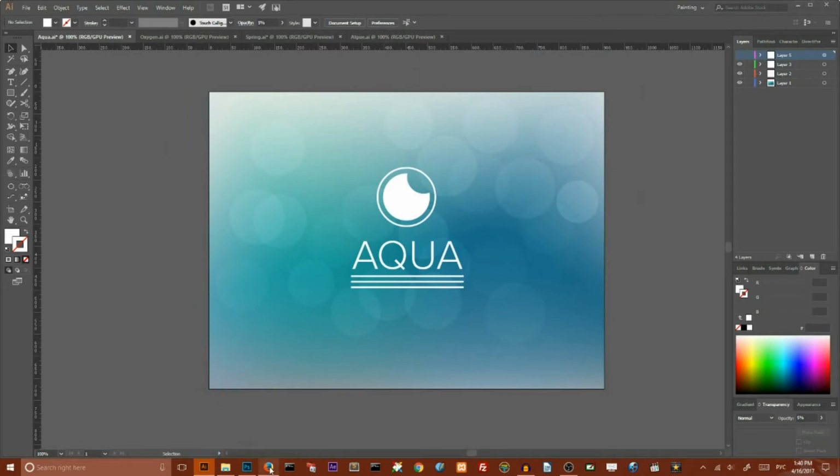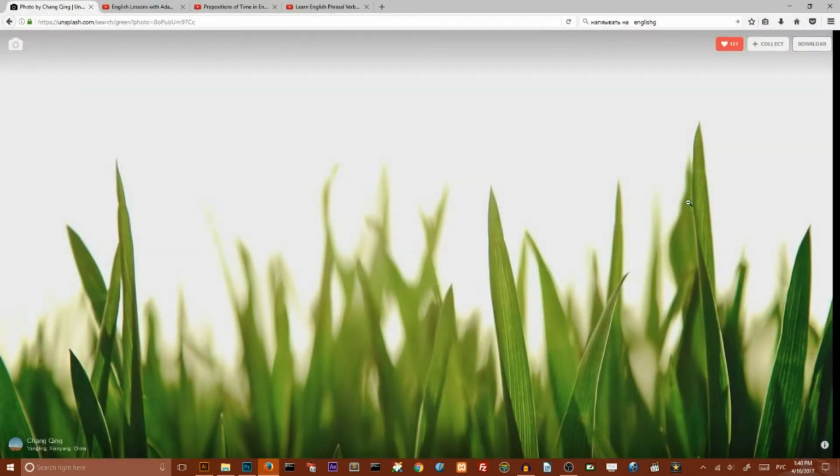Let's get started with the photo. We need to download the photo. Please follow the link in the description. This link will take you to this site. This is Unsplash. This site is a pure treasure for every designer. Click download. The reason why I chose this photo is because of this transition from gray, light gray to white, and then green and very saturated green here.